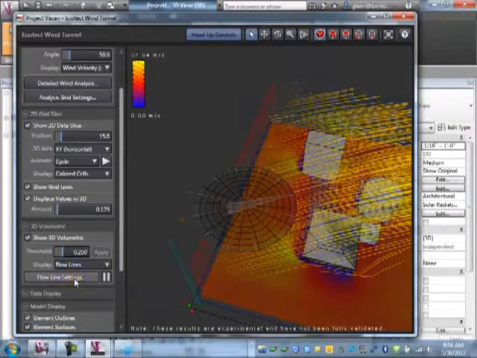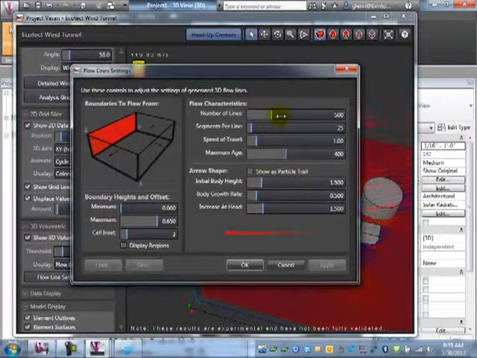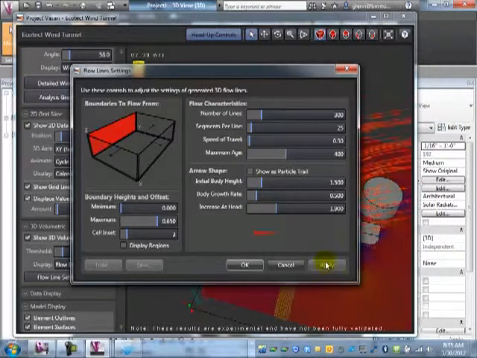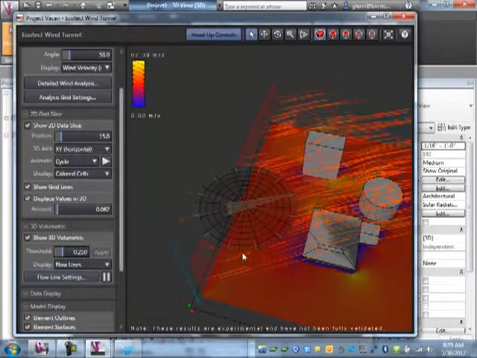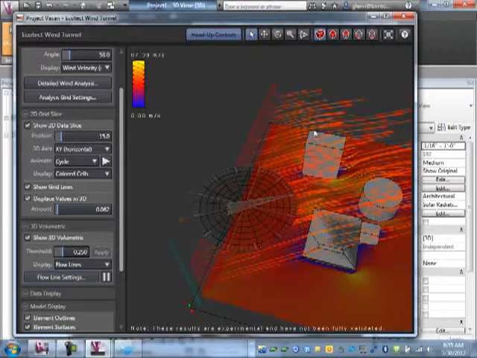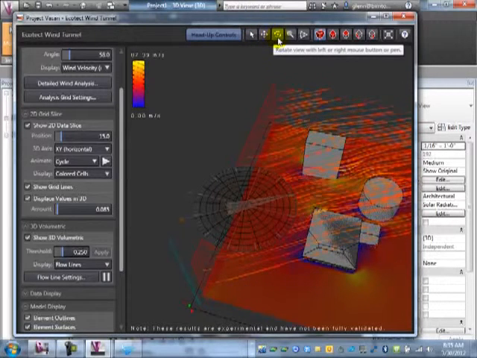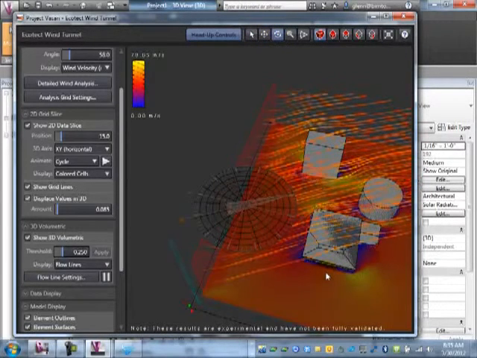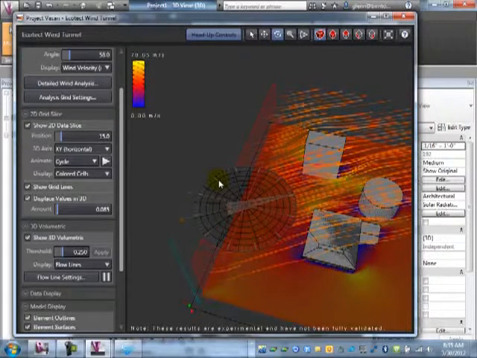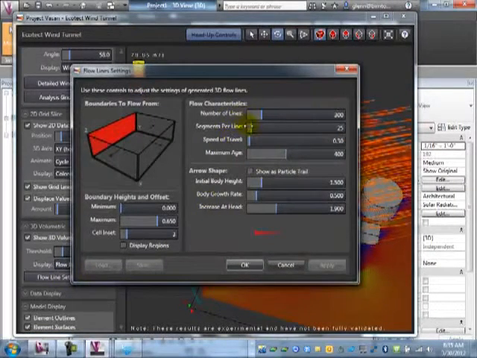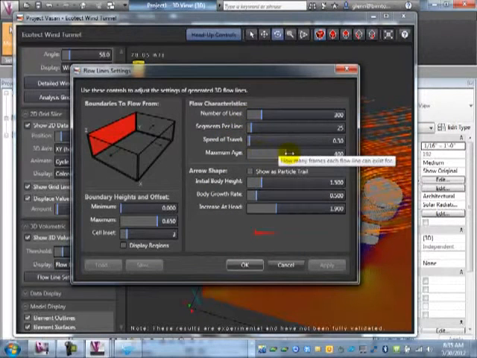Okay, it took a little while to generate it. Let me cut down on the number of lines a little bit. I'll slow them down a little bit. This is all just graphical, to make it look a little better to see what's going on. I didn't notice that wind tunnel was in Ecotect. That got added in version, I think it was 2.1, and now there's actually a way to turn on lines in there, and you can control how long they should persist.